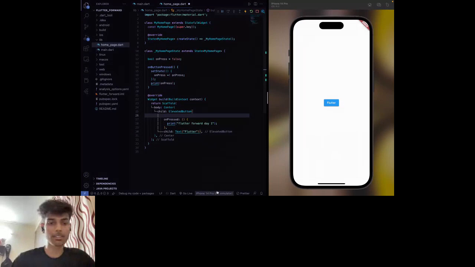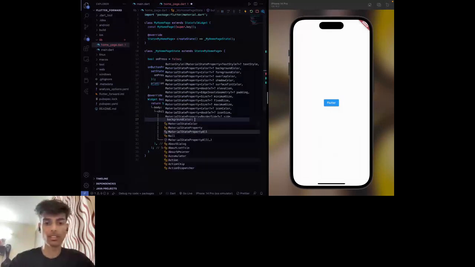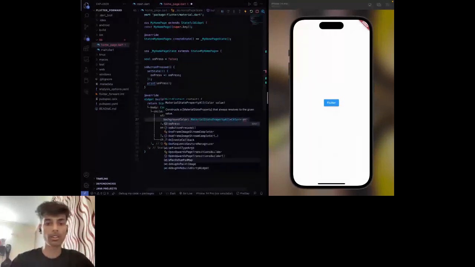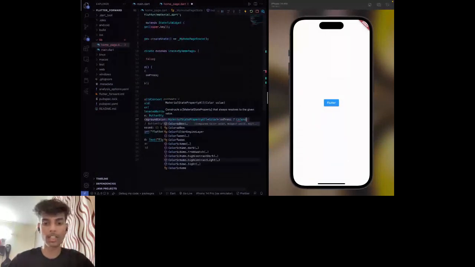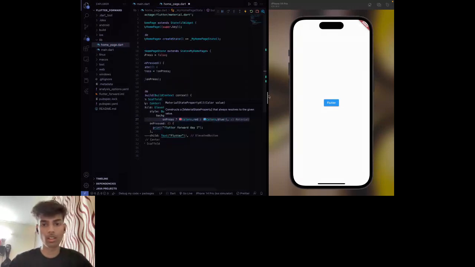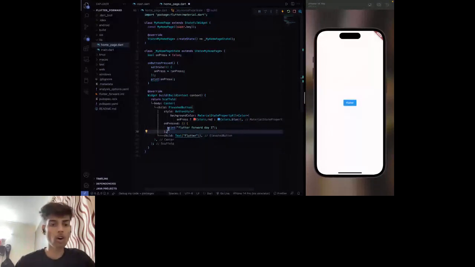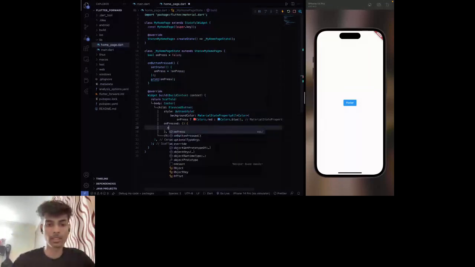So for that, we'll first give it a styling. In button styling, we can give this background color, the real estate property color. So on press is true, then we change it to, and basically I'm using an inline if else here. So what I'm saying here is if on press is true, then the color will be red, and if it is false, then it will be blue. And on press, I'll call this function on button press.